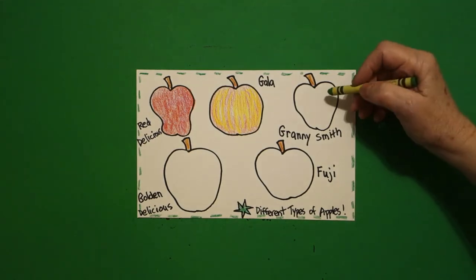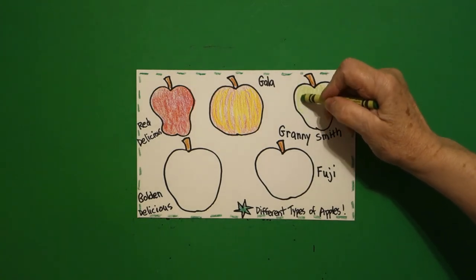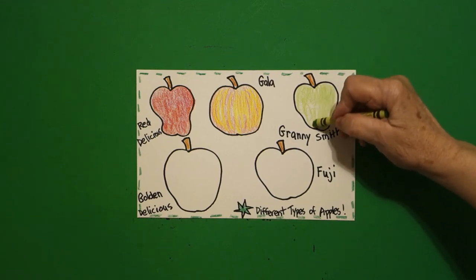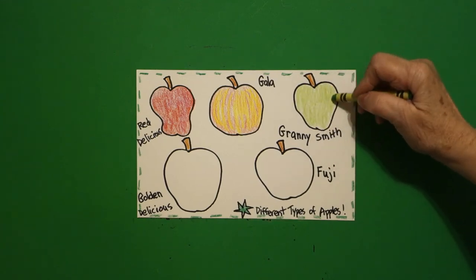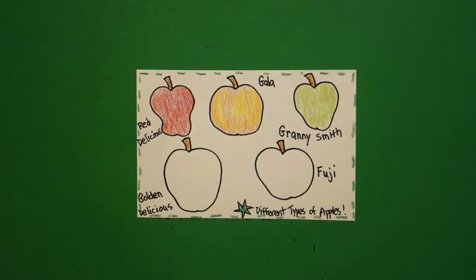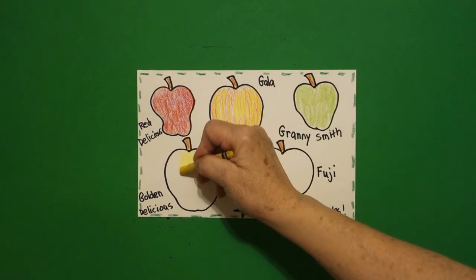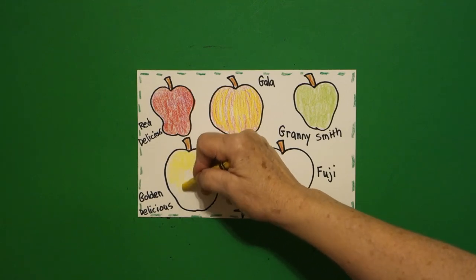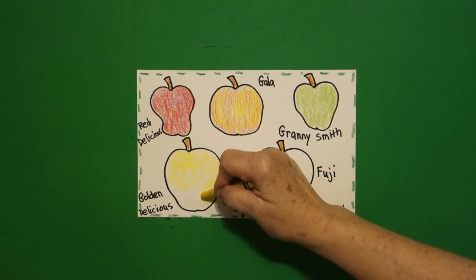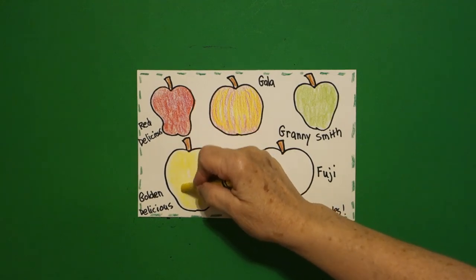Now, Granny Smith is yellow-green. And this is, out of all the apples, the one that tastes most tart. It's got a tart taste. And it's green. Granny Smith. And the Golden Delicious are all yellow. And they are delicious, luscious, wonderful tasting apples. Very nice. So that's all yellow.